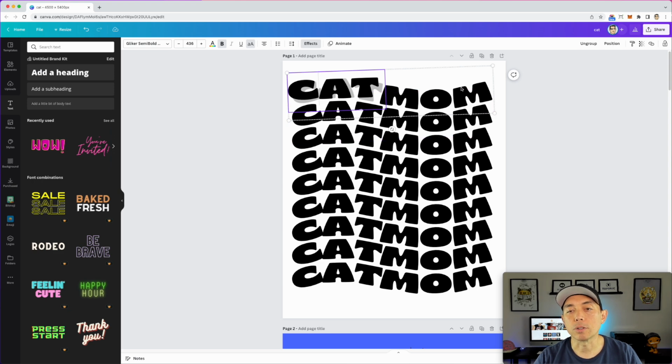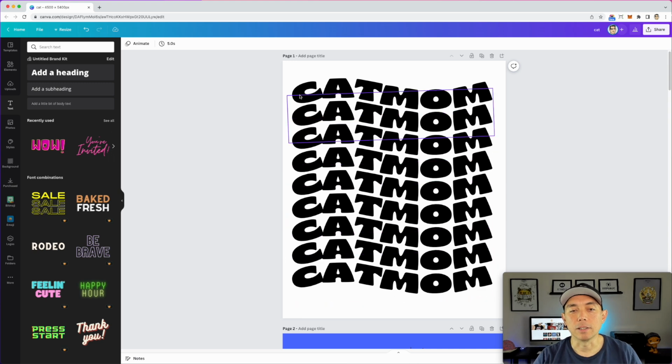Now you can do that with different arcs. I made this 53, but you could make it a bigger arc or a smaller arc depending on how you want. You could arc this a lot and this one a lot. I just did it a little, so play around with the different sizes, and you can see this is filling the space. It gives us the background, right? And you can play around with this too.